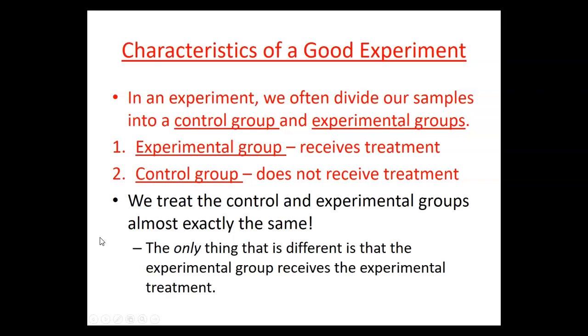If you think about the demonstration I did with the vinegar and the Alka-Seltzer, I wasn't doing a good experiment. And that's because I didn't have a control group. The control group would have been 100 milliliters of vinegar from the same bottle that I just didn't drop the Alka-Seltzer into. So we would treat the control group and the experimental groups almost the exact same. The only thing that would have been different is that the experimental group would have received the Alka-Seltzer tablet while the control group didn't.